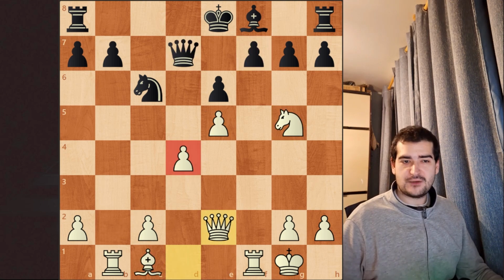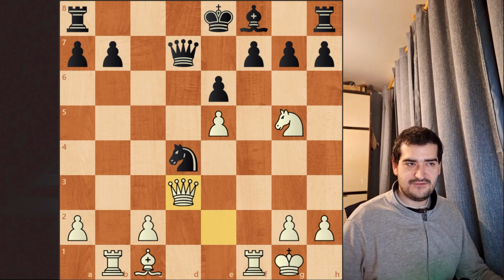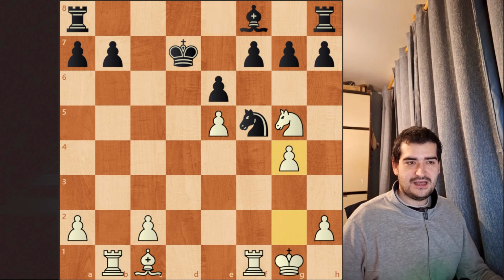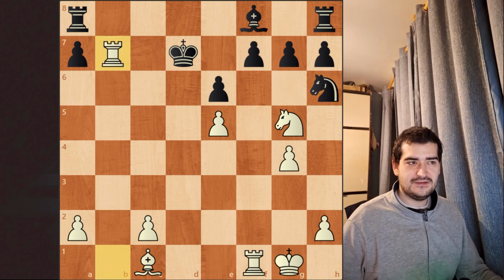Another option for black was to actually pick up this pawn with his knight, but then Tal would continue with queen d3 firstly, attacking this knight as well, and after knight retreats, now Tal would accept this trade, and after king takes on d7, after g4 and attack of this knight, knight will retreat to h6 with the idea to defend this, although it cannot be defended, and after rook takes on b7, this is almost a 2-point advantage for white.